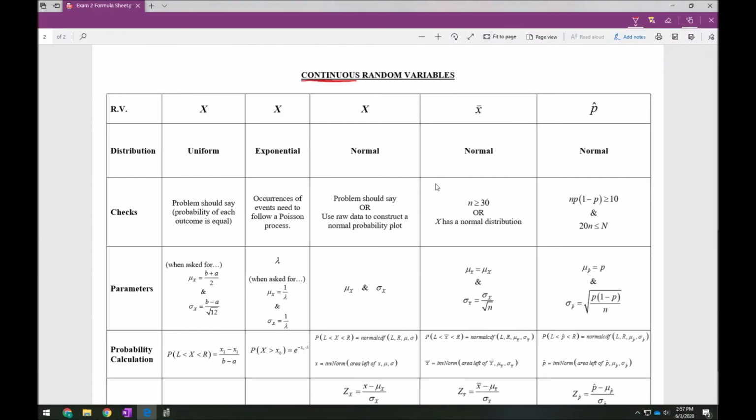Now, in the same way as the last sections worked, we're going to be able to use our formula sheet to help guide us through each individual problem. We're going to have this nice flow chart for how to proceed through every question. Again, we're going to start by identifying what our random variable is and what it stands for. Try to identify which distribution we think it has. These are the options that we'll talk about here in chapter 5 and 6. Some checks to make sure that we're in the right column. Then the parameters. In this case, in uniform, we'll only write the mean and the standard deviation when we're specifically asked for it. And then we have a probability calculation down here.